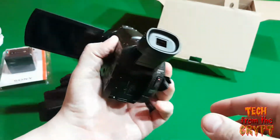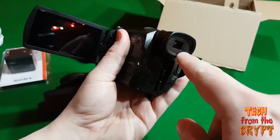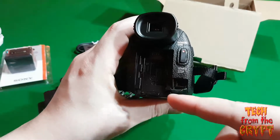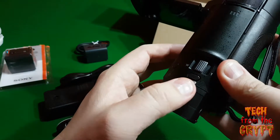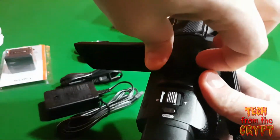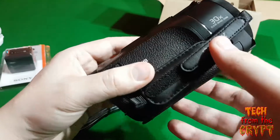The viewfinder, that's kind of neat. In high sunlight situations, you're able to use that little tiny baby screen. I think it's 2.5 pixels by 3 pixels. That might be an exaggeration of how small it is. On the back, we have where you plug in the power, the power outlet. You have your recording start stop. On the top is where you take your 16.6 megapixel still photos with this button. You have your zoom, pretty standard. On the top we have a hot shoe, which allows you to mount microphones and lights and I don't know, like Gatling guns or something on the top. Who knows? Camera people, I'm sure.